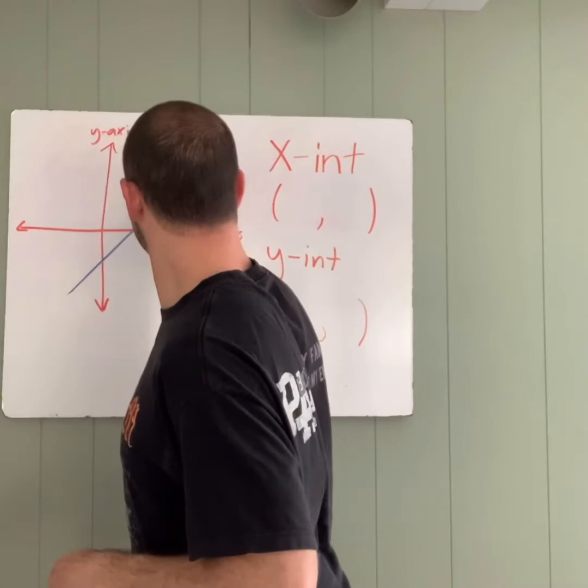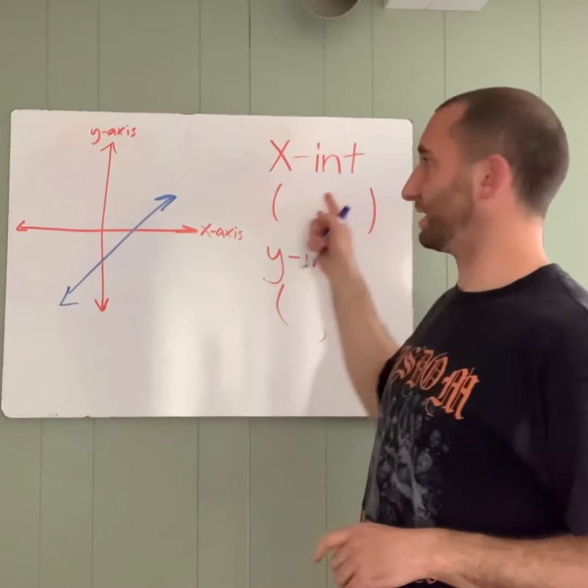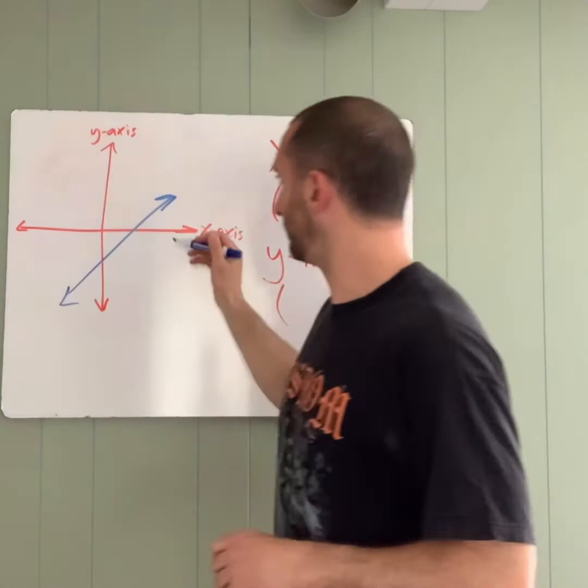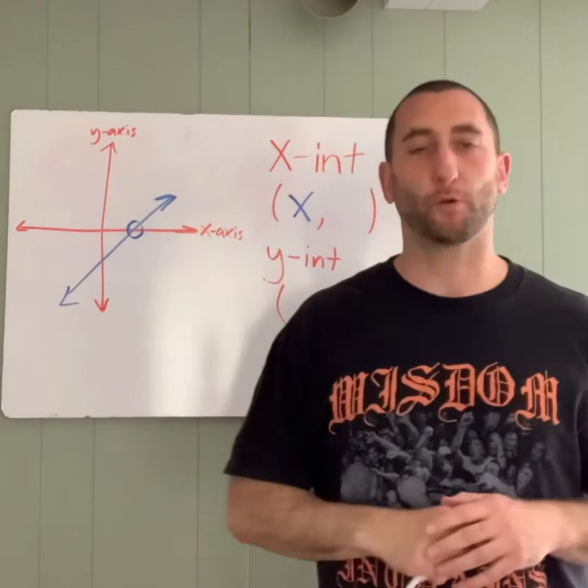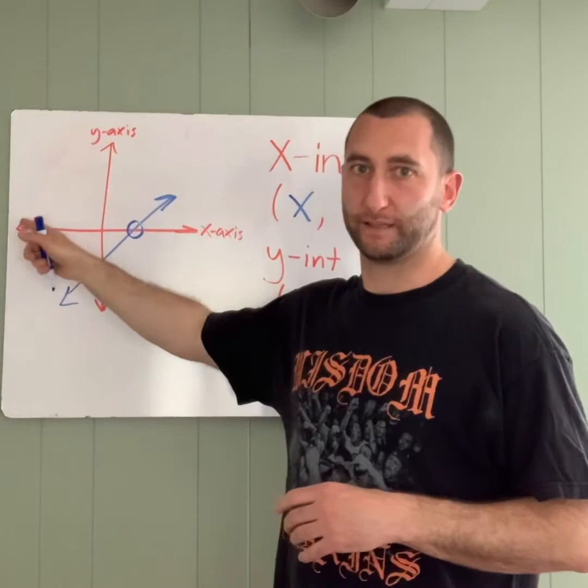There's one. So, the x-intercept, where this blue line crosses our x-axis, would be at this point right here. I don't even have numbers because it doesn't matter. It's just the concept you need to learn about. We're at some x value. What's our y value going to be if we crossed here, here, here, and so forth? What's the y value for all those points?